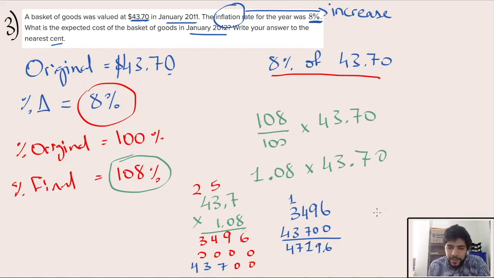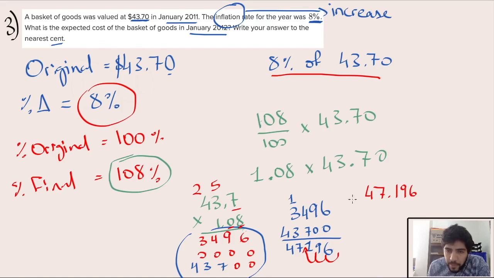So when I add everything together, I got all of this, which when I add, I get 47196. This looks like 0.6, but it's actually just 6. Okay? How many decimal places do I have? I can count 1, 2, and 3. So I have to go back 1, 2, 3. So then my final answer right away is 47.196. This got me the final answer right away.